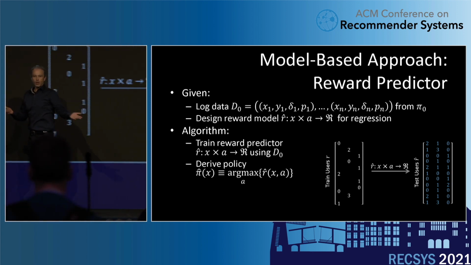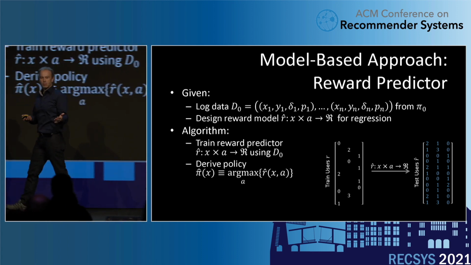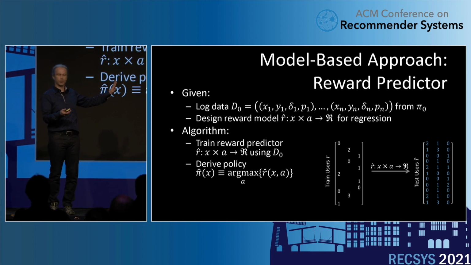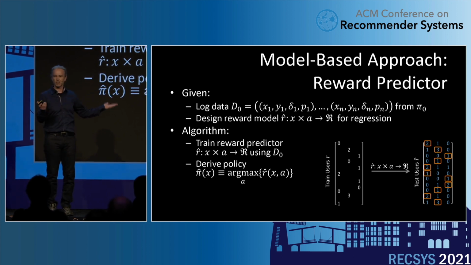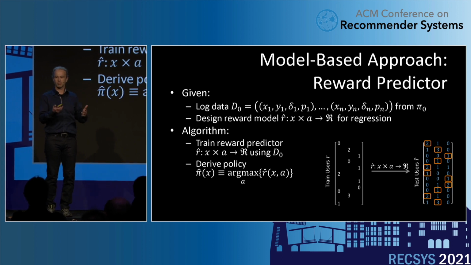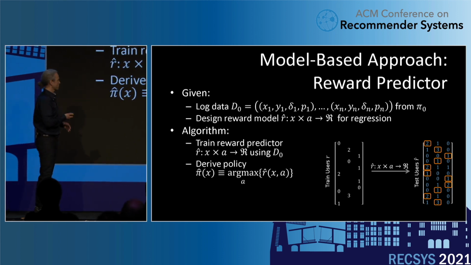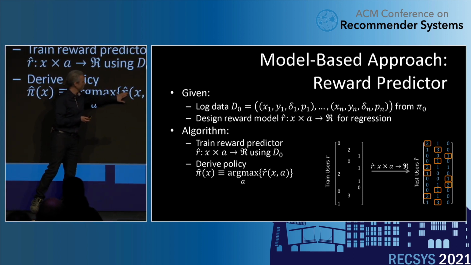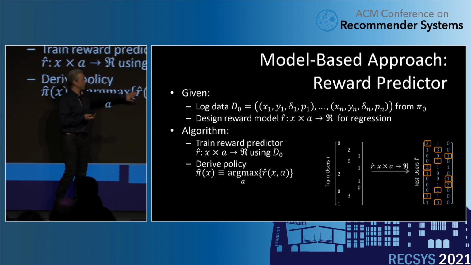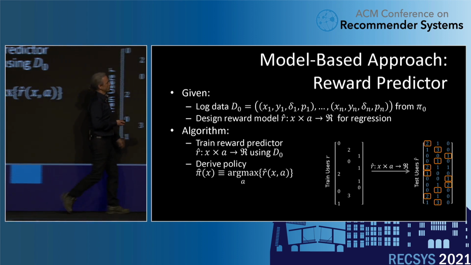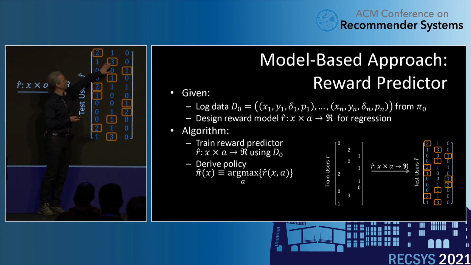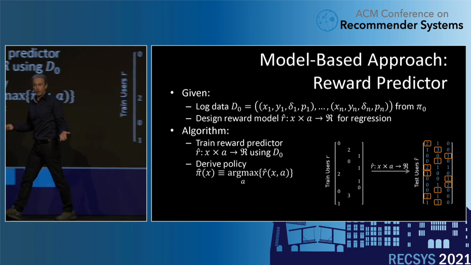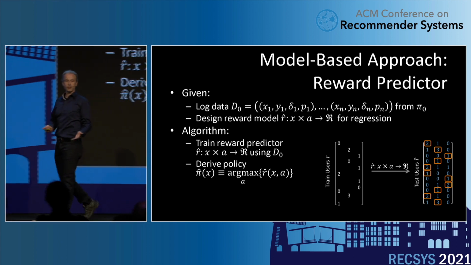We've done that for the evaluation problem already, and the learning problem is almost trivial in this sense, right? Once we have accurate reward predictions, well, we just pick the action that has the maximal predicted reward. And that's the best policy, at least we think that's the best policy. So that's just this very simple rule. Take the imputed rewards, pick the action that has the highest predicted reward. So like here, we would pick the action that has a predicted reward of 2, here of 3, here of 1, and so on. If our predictions are very accurate, then this is going to be a great policy.